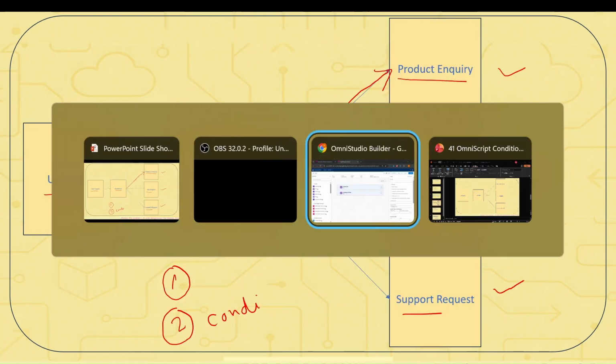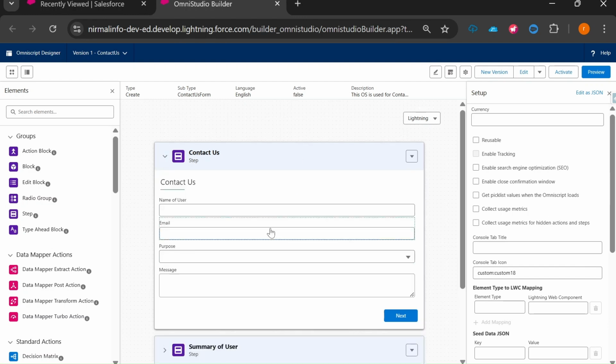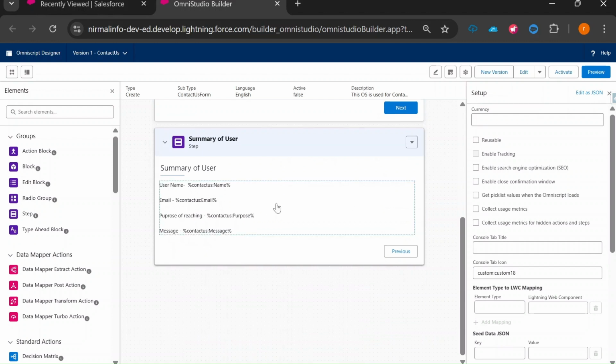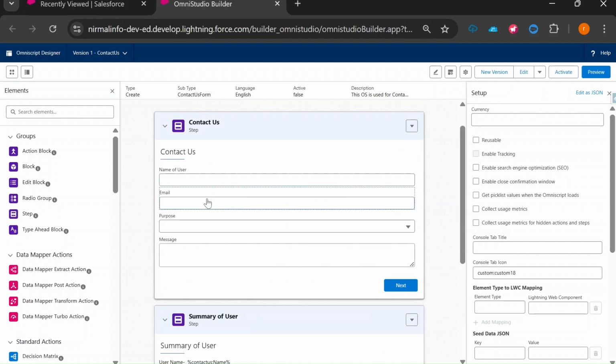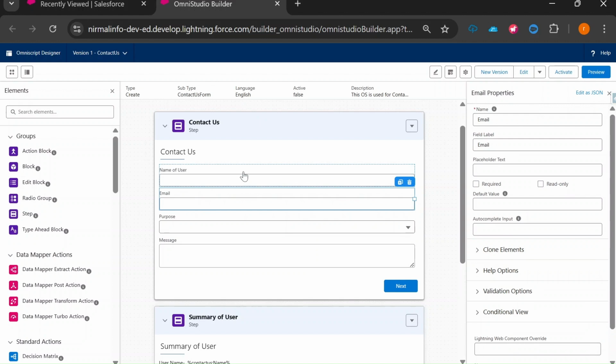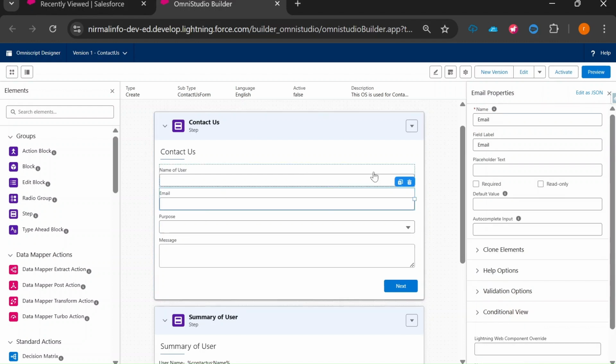Now let me revise the previous two videos. In the first video, we developed this contact us form. In the last video, we summarized it, and here we learned how to access the value of an element, for example email, from a previous step. Email is the element added in step 1 where the step name is contact us and the element name is email.